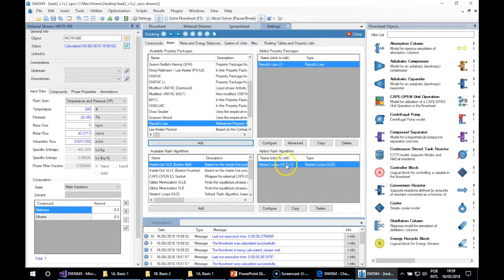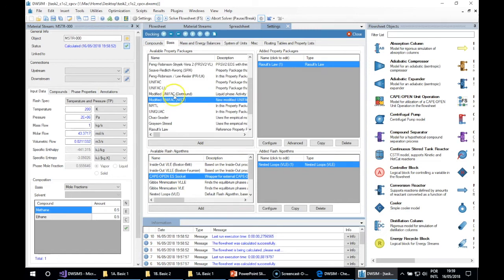This is the list of the flash algorithms that you have added to the simulation. You can choose from this list, and you can see that you can select the Gibbs, for instance. You don't need to remove it. You can keep more than one, but I'll show you the result of the calculation.